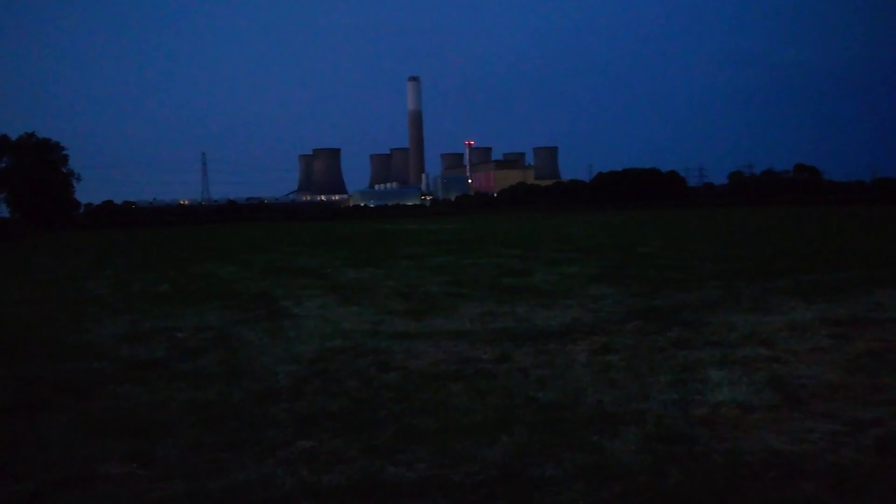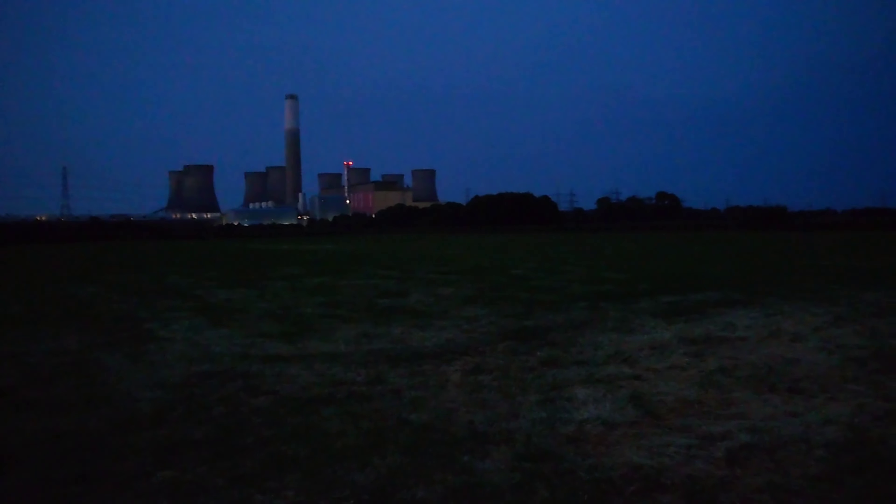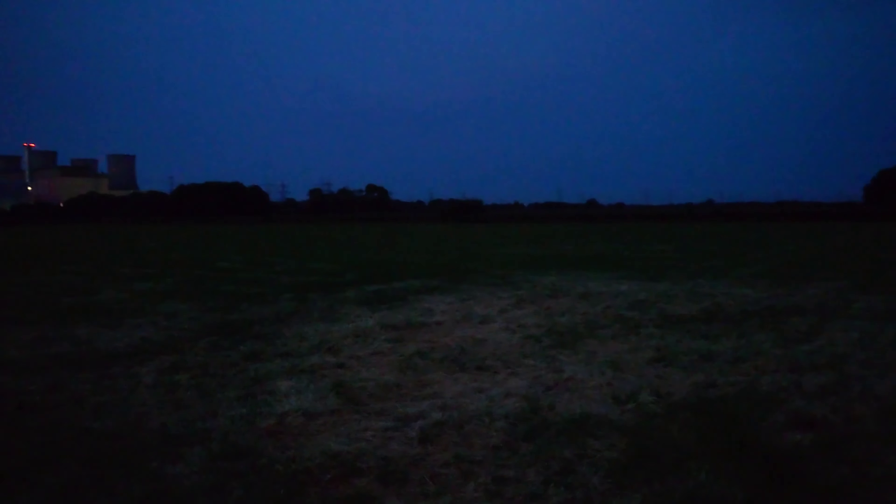This is the first field I'm going to have a look on — it's the one I was on in another one of my videos where I got that fox just as it turned dark. So I've got a funny feeling there's more than just that one on here. We'll just spend an hour or so down here and see what happens.